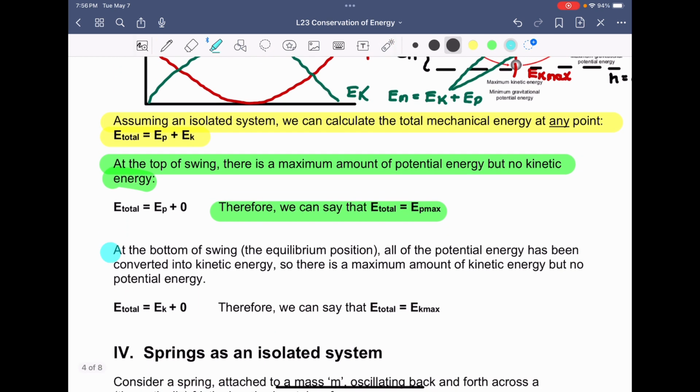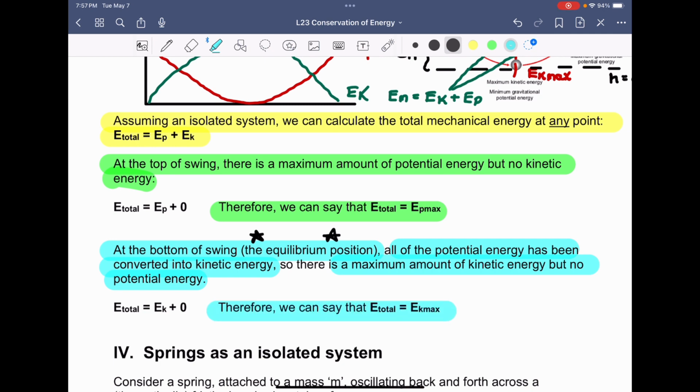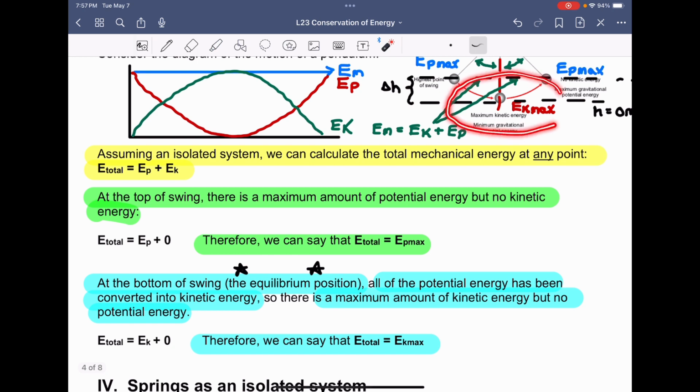What if instead we're at the bottom of the swing? Well, the bottom of the swing, or the equilibrium position, which is extremely critical to hold on to, which is here, it has all of the potential energy but no kinetic, or sorry, vice versa. It has all of the potential which has been converted into kinetic. I'm trying to read the point and then also make my own points about it. That can get confusing there. Now, there's a maximum amount of kinetic energy because we have all motion and no height or no sort of stored energy. Therefore, at that bottom position, we say it's EK max, which is exactly here. And this is also where our speed is maximized.